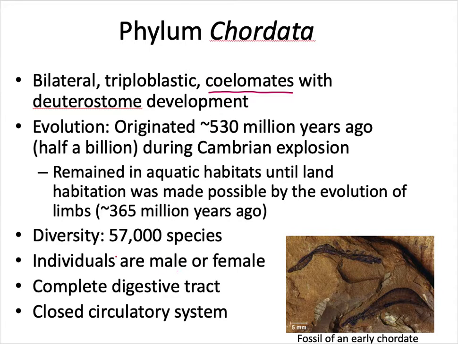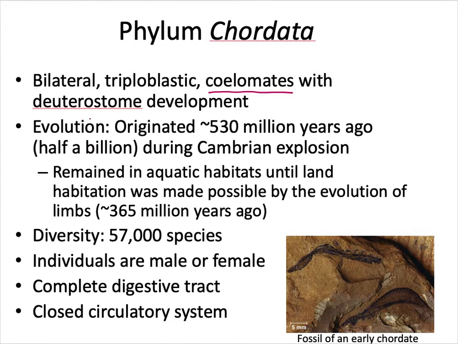The taxonomic diversity of the phylum Chordata is 57,000 species. And so I always like to note that this is much less than the arthropods and even the mollusks. I tend to think of chordates as the most diverse, but that's because when I look out my window and I look at the birds and I look at the squirrels, chordates just happen to be what I see the most often, or what I notice the most often. But just because I notice them, it's probably because I'm biased. I am a chordate and I see others that are like myself. But they are definitely not the most diverse of the animal kingdom.